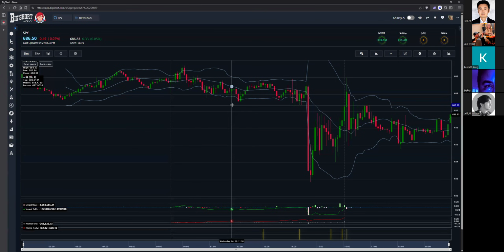If this happened on a day when it was not FOMC, it would be a lot more bearish. I don't know if we would qualify it as a trend day per se. Maybe if we had a couple more reds, and maybe if this happened a little bit earlier, then this could tilt us towards a trend day. But given that it's FOMC, we can't even be bearish here. Okay, next.